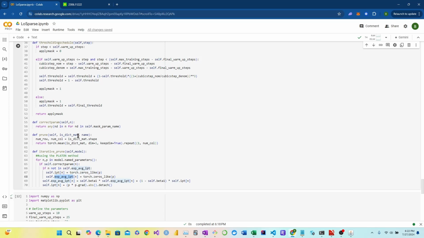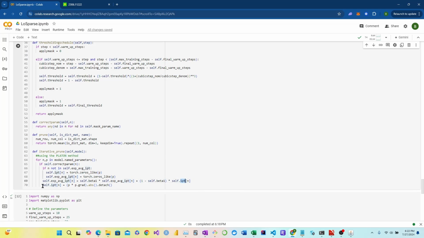So it's just an object to store previous versions to make it easy. If this is the first time we're running this, create a bunch of parameters that are just 0. Then we create self.beta times the previous score, plus 1 minus self.beta times our gradient update.